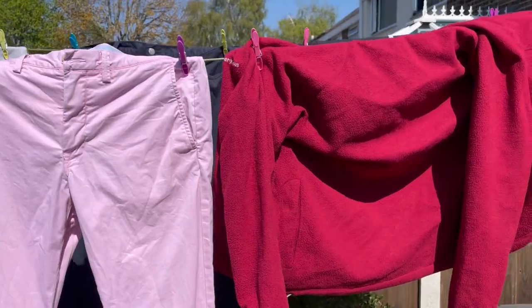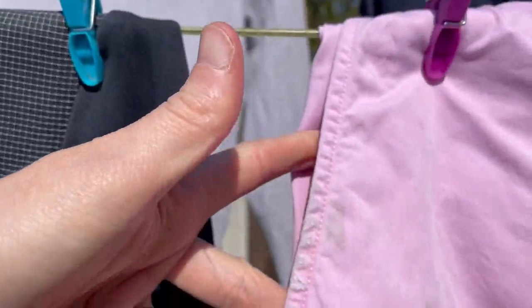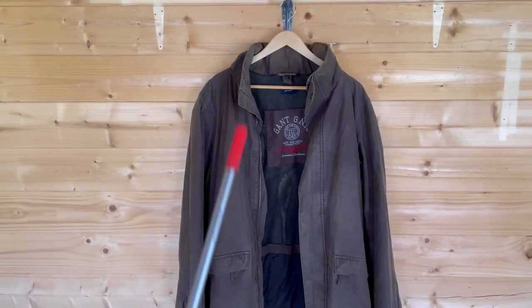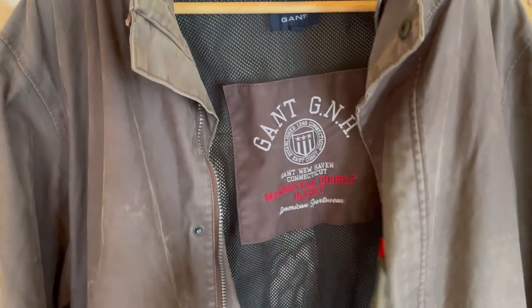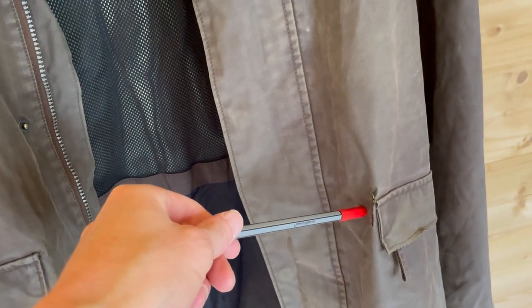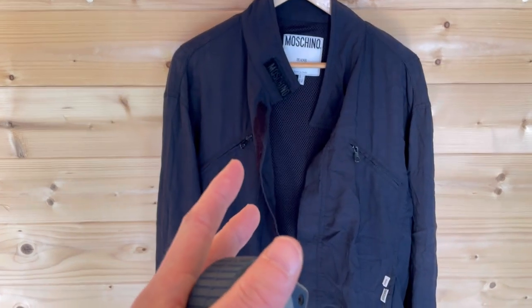Cleaning is done — overall most of the marks have come out, these almost look new again, which is awesome. The only one that hasn't come out is the pink chinos — you can still see marks on those. The photography area is set up. The more you look, the more you find — so wherever there's a potential rip or tear, like in the lovely Gant Manhattan double jacket, I photograph it clearly so it's marked for buyers.